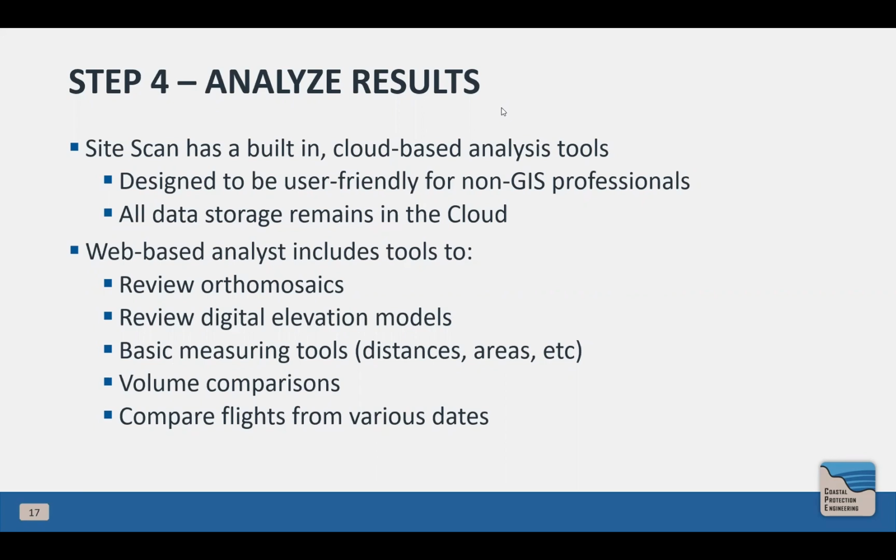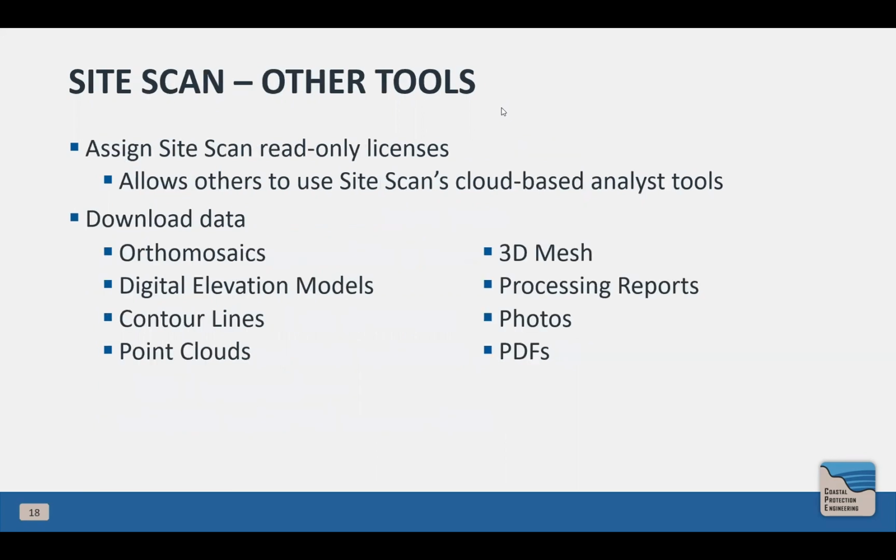In some cases, you might want to export the data and bring it into your own workflow. So you can do that. And in addition to that, you can also provide other users with read-only licenses. And you can share this as many times as you want. It's a way to distribute the data to people who need to view it. And since everything's already hosted on the cloud, it's a very easy way to distribute your data. So that's kind of an overview of SiteScan.